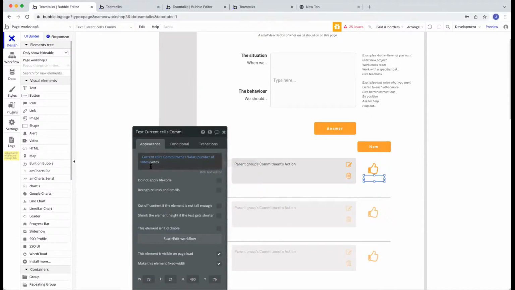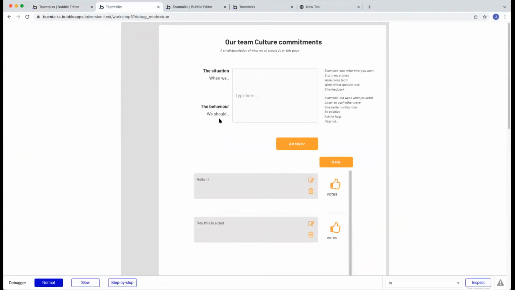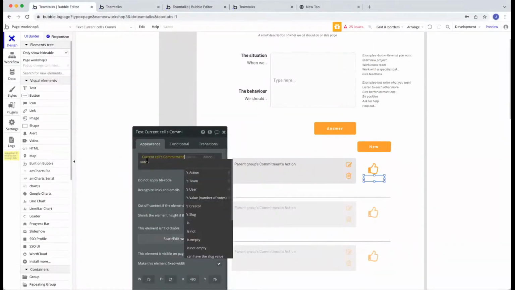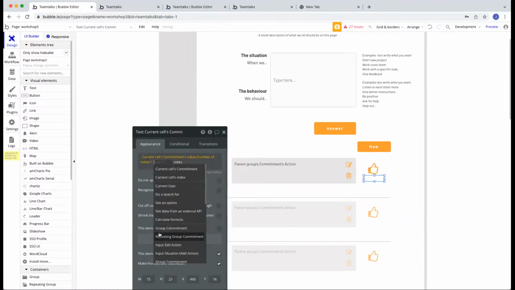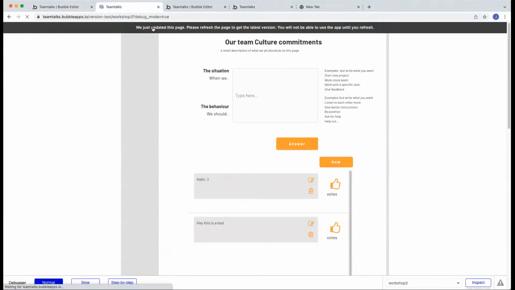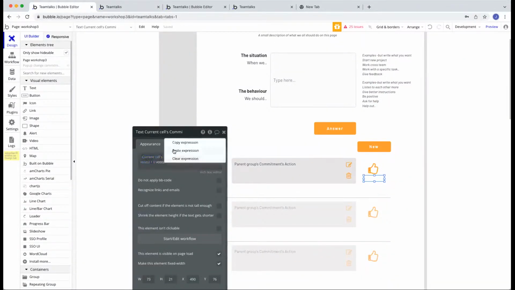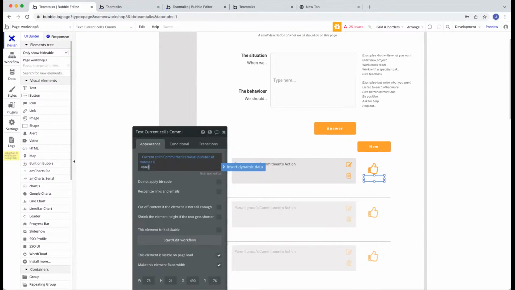Okay, the first thing is that sometimes for Bubble, an empty is different than 0. So you will see empty votes. It is sometimes yes, sometimes not, in some conditionals. In this one, this is the case. This is empty. So what I recommend you always is to do this plus 0. So this will not hurt anyone. And if you have 10 votes, 10 plus 0 is 10, right? Okay. And this expression, I will use it here.